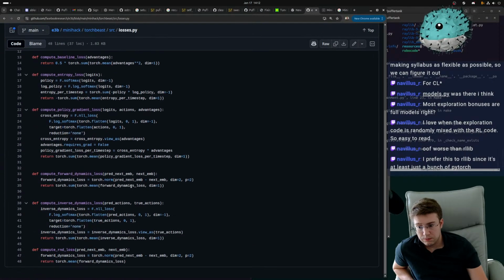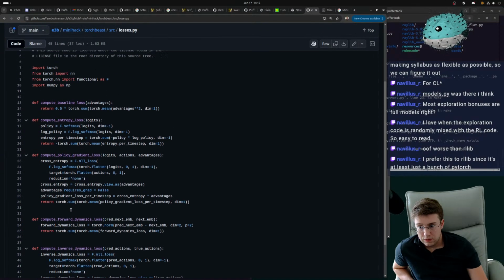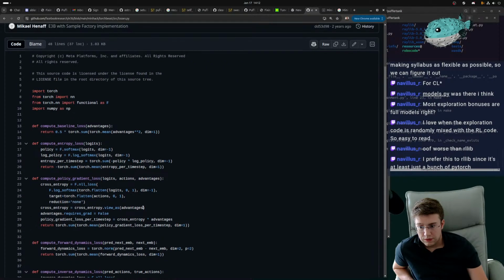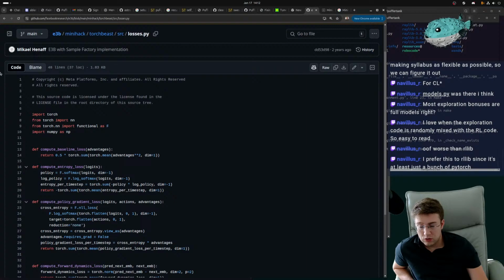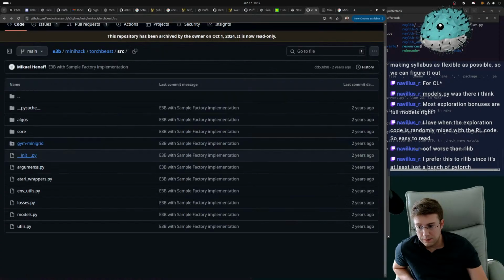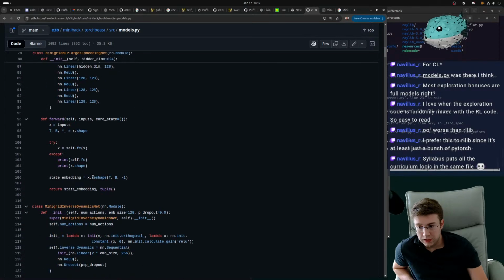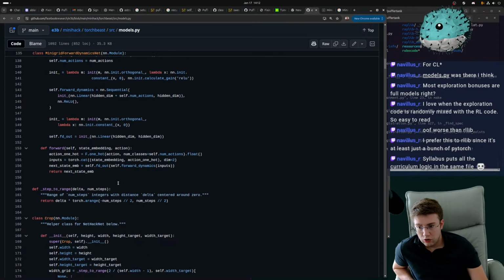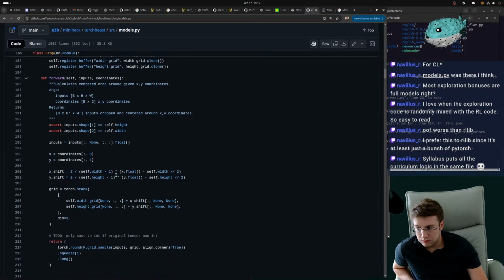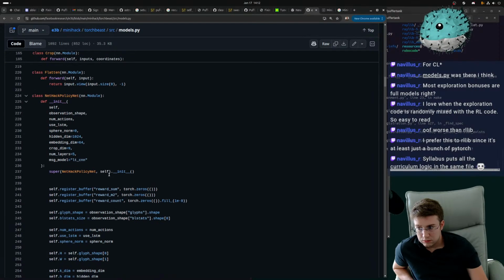Is it in here? This is net, right? So I don't see elliptical in here. Where's the matrix stuff? There's supposed to be code on low rank matrix stuff.